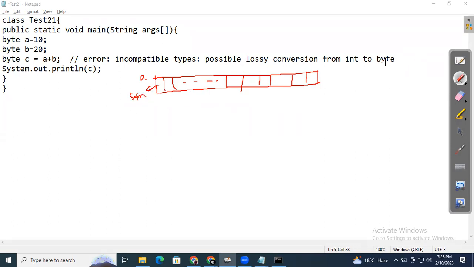And the value is 10, so this should be something like this, right? It will not be 10, right?